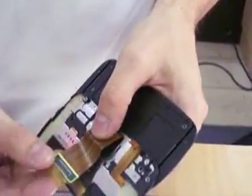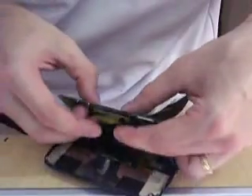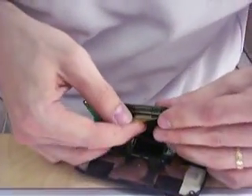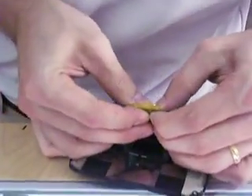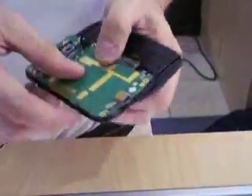Now, after we have all six of our screws screwed back in, we've gotten to the point where we can reconnect our motherboard. What I typically recommend is that you slide it back out so you get a little bit more give right there on the flex cable. You've got your connector right here for the large port — take that, snap it in, and you'll hear it latch. Fold your tape over and slide it closed. Make sure you lift the hinge right there on the small one, slide that flex cable right in there, and put your tape right back over it.